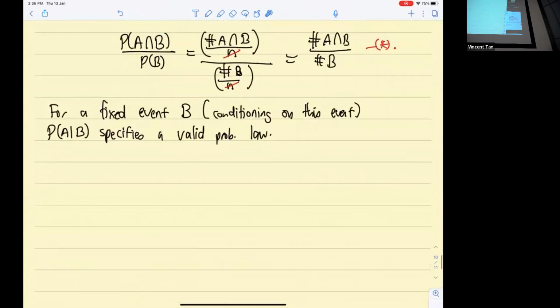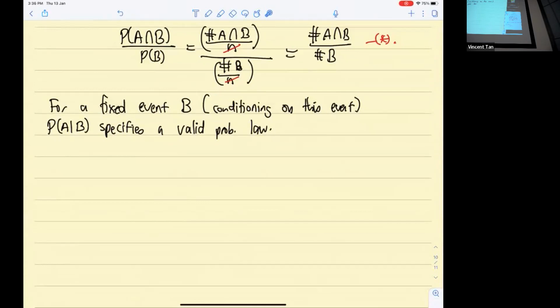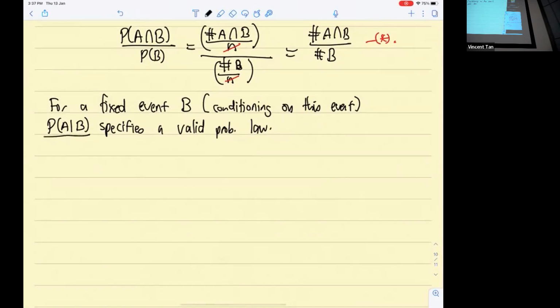Okay, but now when we condition on a fixed event B, and we look at this probability, this also specifies a valid probability law. Let us look at axiom 3. Does it satisfy? So let's assign A to be omega. Then we have to question whether this is 1. Is this 1? Because it has to be. So B is fixed. All right.